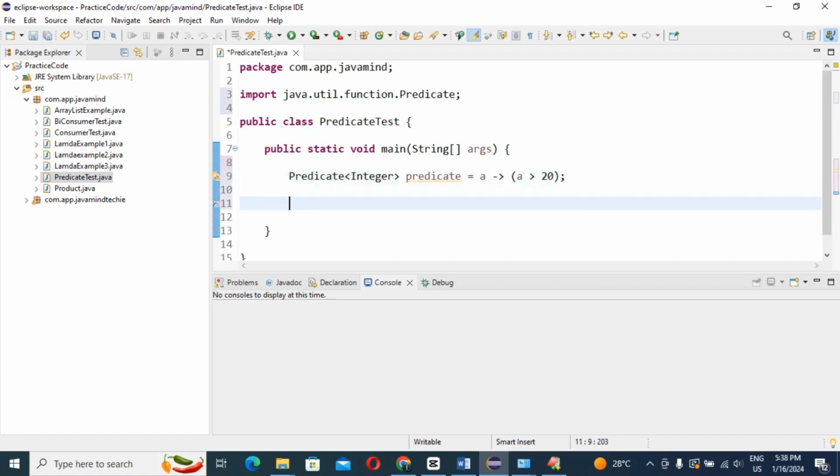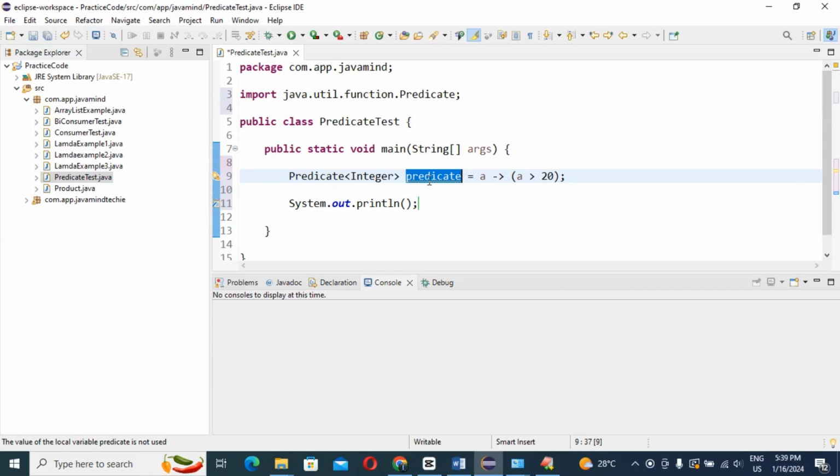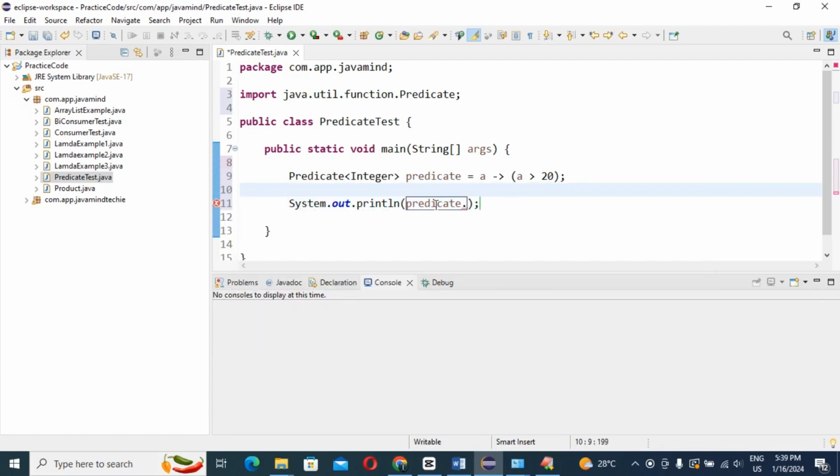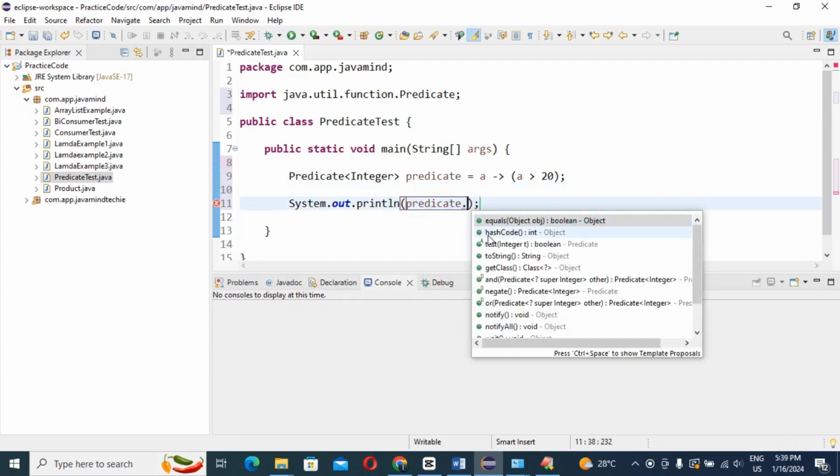I have already told you that in the Predicate functional interface we have one abstract method. That method name is test. Yes or no? So see how you're going to print this. Or suppose in this functional interface, what method do we have? The test method, right? Dot, see, is the test method coming or not? Guys, tell me, coming or not? Why coming? Because I have already created the Predicate reference, the Predicate functional interface reference predicate. So predicate dot test, or not?